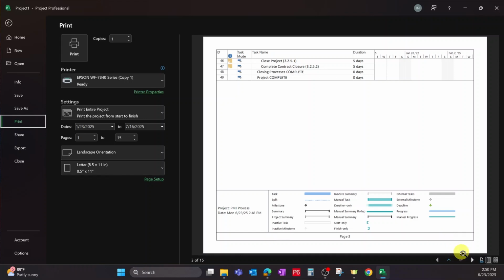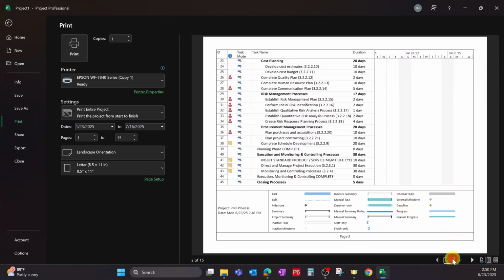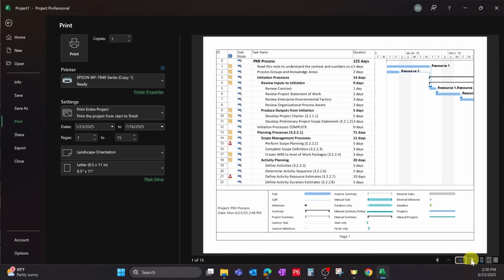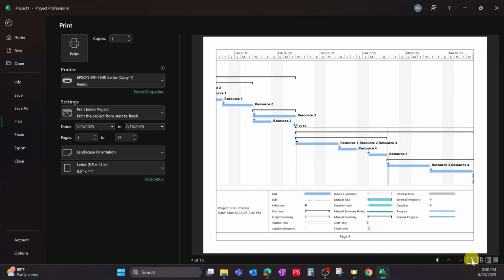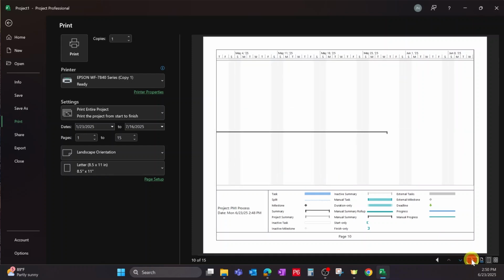What this is telling you is that it's printing almost like you would take a series of pieces of paper and draw one really large image and then take all the little pieces of paper and glue them together. So let's go back up to the top, page 1, and then hit this over button. It's showing you how far this Gantt chart is going.